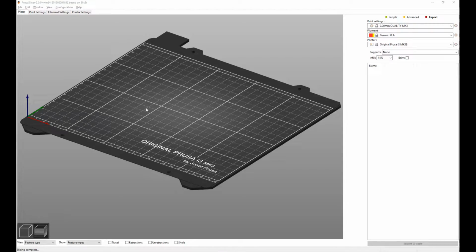So for this tutorial, I'm going to assume that you have already set up PrusaSlicer 2 for single color printing on your printer. If you need help setting up, like if you've never used PrusaSlicer 2 before or Slic3r, I assume Slic3r is similar. I had never used any of this before I wanted to try out P2PP, so I'm not really an expert on PrusaSlicer 2. PrusaSlicer 2 is also very new, and I'm not sure exactly what's different between that and stock Slic3r. I believe the P2PP script will work for all the versions, but I've only tested it in PrusaSlicer 2.